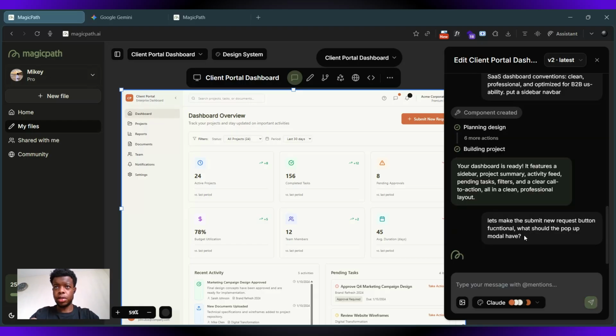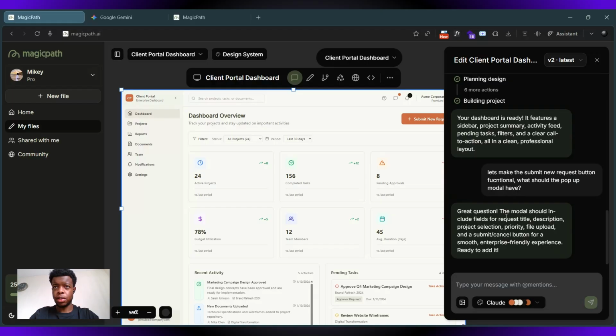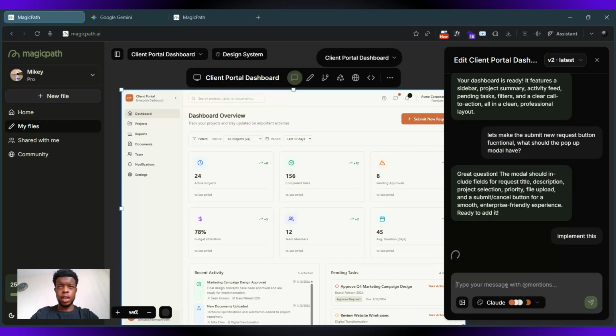Great question. The modal should include fields of request, title, description, project selection, priority, file upload, and submit cancel button for a smooth enterprise-friendly experience. Okay, let's add it. So implement this. And just chatting with it again, didn't use any credits as well. So now it's going to implement this, and let's see what it comes up with.